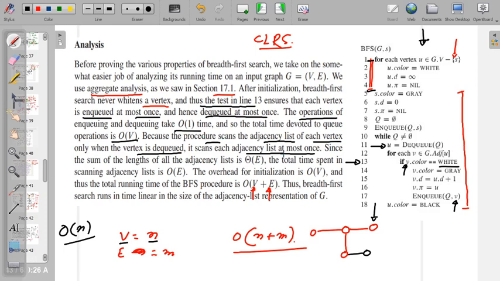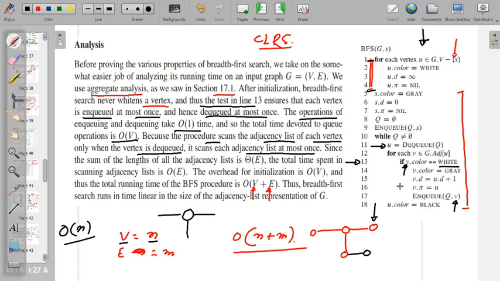So this node is dequeued once, and its adjacency list will be explored once.